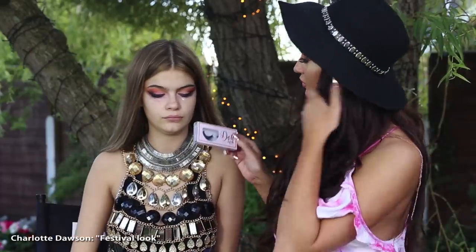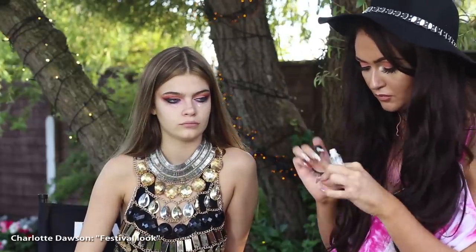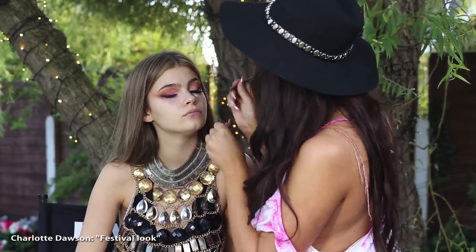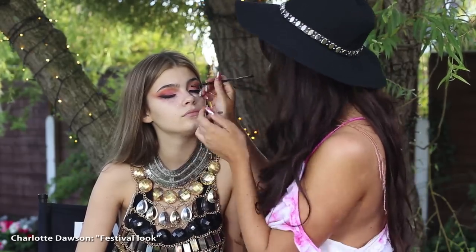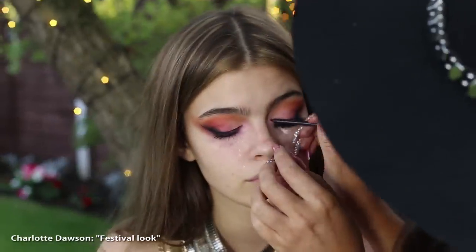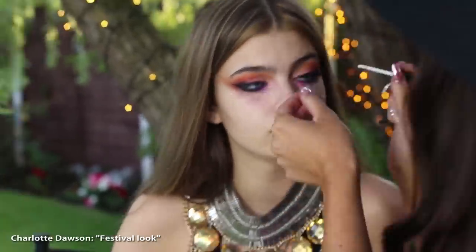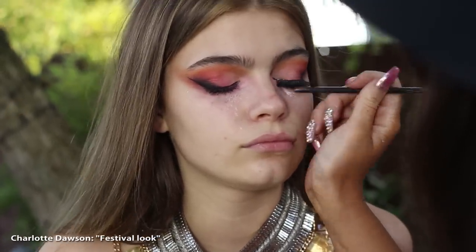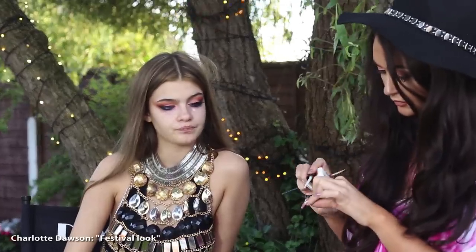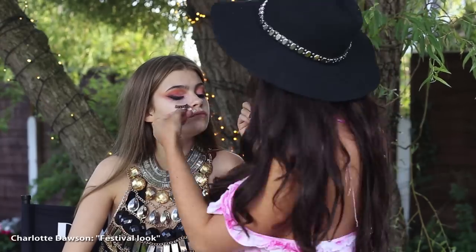I literally use any mascara — I like Rimmel, to be honest. So now I'm using the Fabulous Doll Lashes. They sent me some beautiful lashes through Instagram and I'm in love. They're amazing for festivals as well — they're so feathered, they look natural but so sexy at the same time. How amazing are those lashes? You need to get onto those doll lashes, girls. I think it's two underscores doll beauty on Instagram. They're literally like minky lashes.